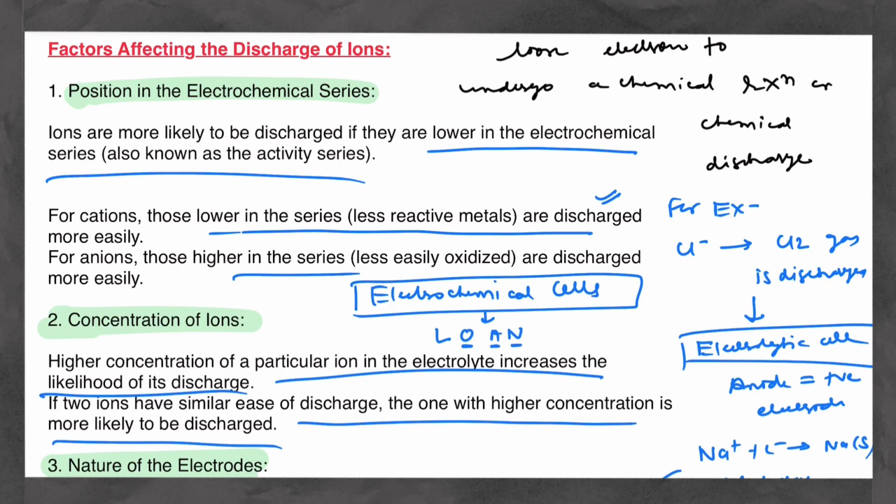An example is the electrolysis of aqueous NaCl. In that case, we do not get Na and chlorine gas, because now we have water which dissociates into H plus and OH minus ions. In 10th class we studied that in the electrolysis of brine solution we get chlorine, and we also get H2 gas, and we also have NaOH. So it depends on the concentration of ions present in the electrolytic solution.